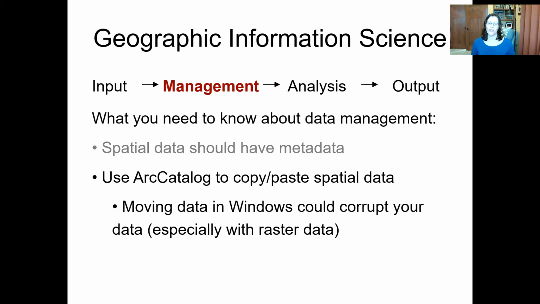Second is to use ArcCatalog, or the Catalog window in ArcPro, anytime you're copying and pasting spatial data. Rather than moving in Windows, it's always safer to copy and paste in ArcCatalog if you're trying to get it into a new location. That's particularly true with raster data, especially ArcGIS grids, which can have data stored in multiple folders, and it's hard to extricate on your own without ArcGIS's help.